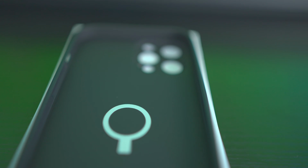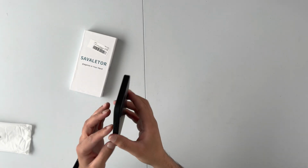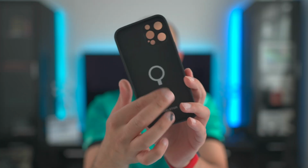What you also have is a sort of two-piece case. It's layered with quite a few different pieces, and you can see this from the website itself. But you have a sort of rubber TPU material around the edges, and then on the inside it's that same soft touch material, so it's nice and soft.